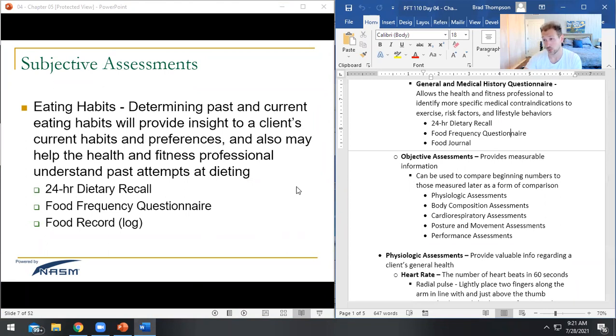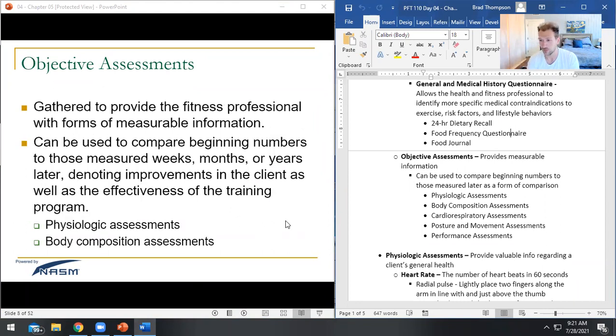And then there's actual food records. There's food logs. If your client happens to have already been doing MyFitnessPal or something, great, let's take a look. Or if, in preparation for this session, you had told your client to log their food, like, hey, we're going to meet up on Thursday, and you're having them log every day until then, great, let's take a look at it. That's pretty rare. I can only think of literally one time in my entire career where I've had someone actually do something before our first assessment. And that was because I knew them through a different relationship. So that's probably not very relevant.